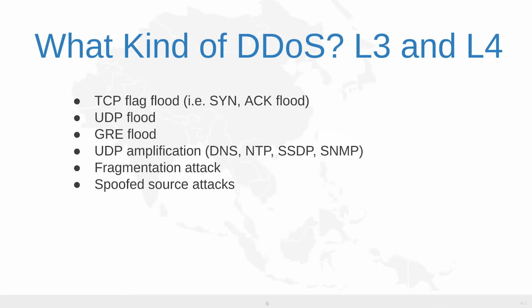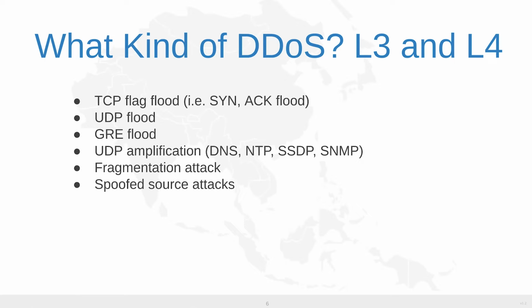One of the most popular, and I would say from a network perspective the most dangerous, is the TCP flag attack, like a SYN attack or ACK flood. It's when the attacker just uses a fake source IP address and then tries to overload your application. The problem with TCP SYN packets is that they're quite complicated for the network stacks of different operating systems to handle, because handling the TCP stack itself is very complicated, and there are lots of different lookup tables, trees and lists to maintain to keep a TCP session alive. That's the main purpose of this kind of attack.